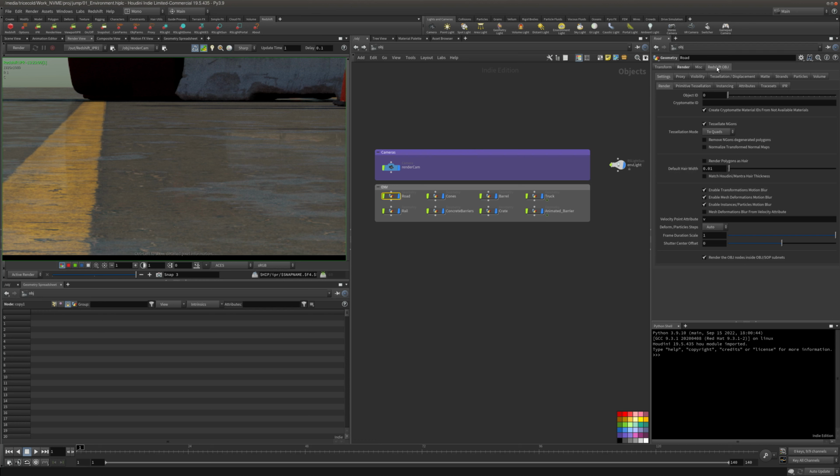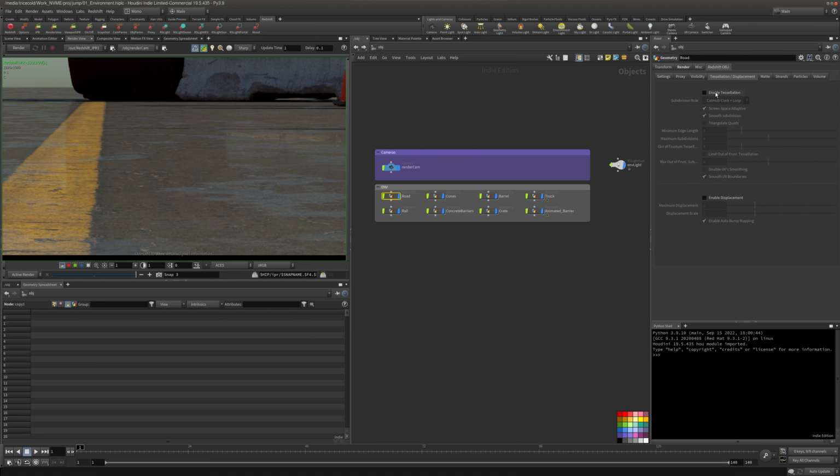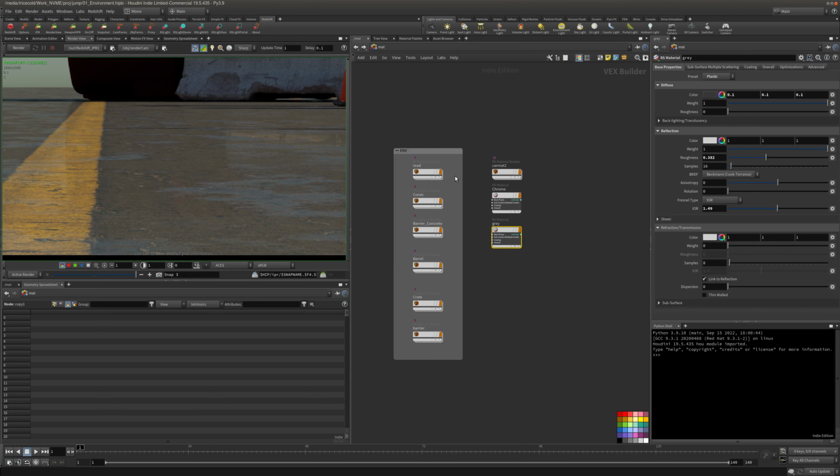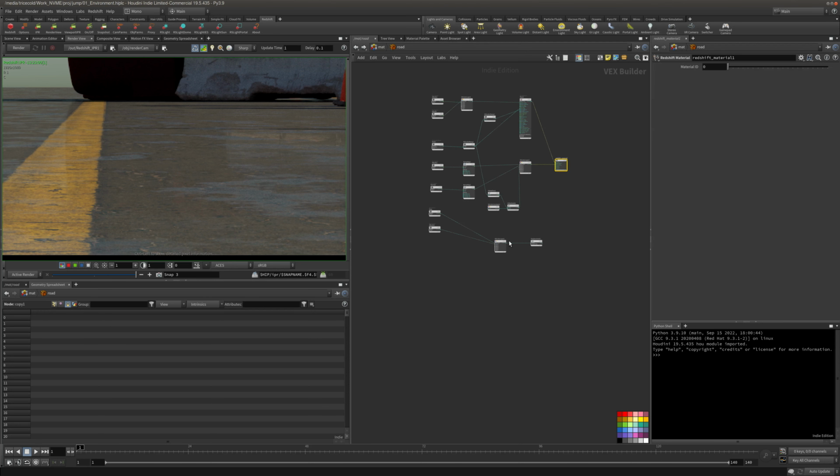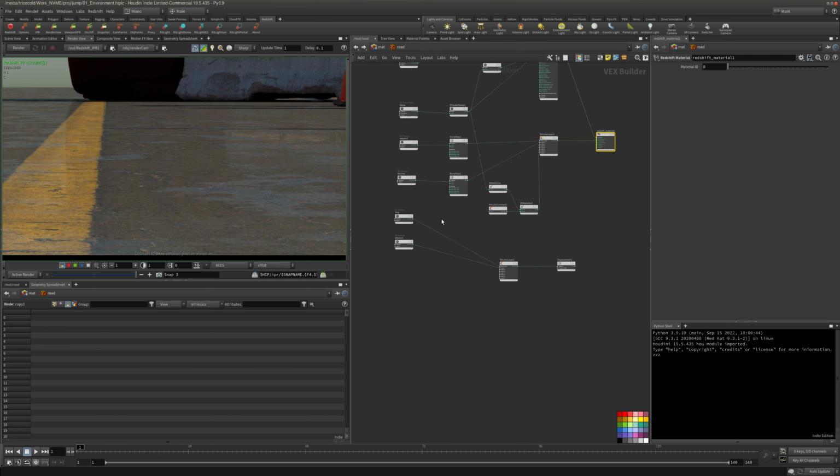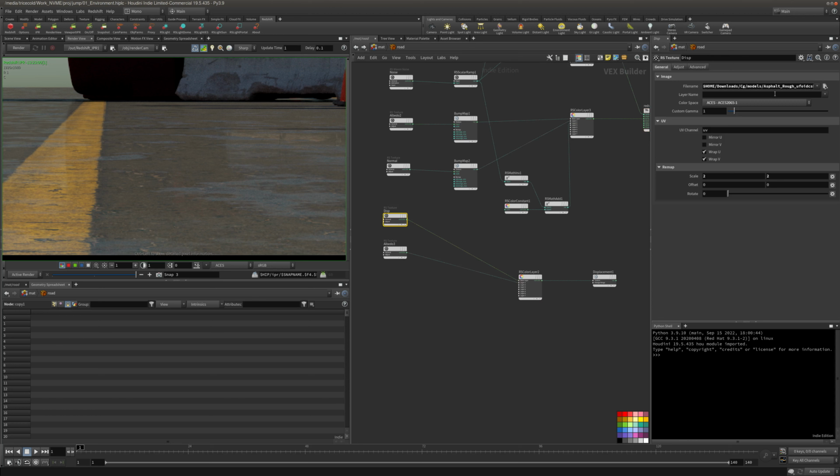So in Redshift object level, go to tessellation and turn on tessellation and displacement. We need to tessellate and displace in order to be able to displace an object. Now, if you go into the shader, which is the RS shader, I can use that noise to give a little displacement too, but I already have this displacement.